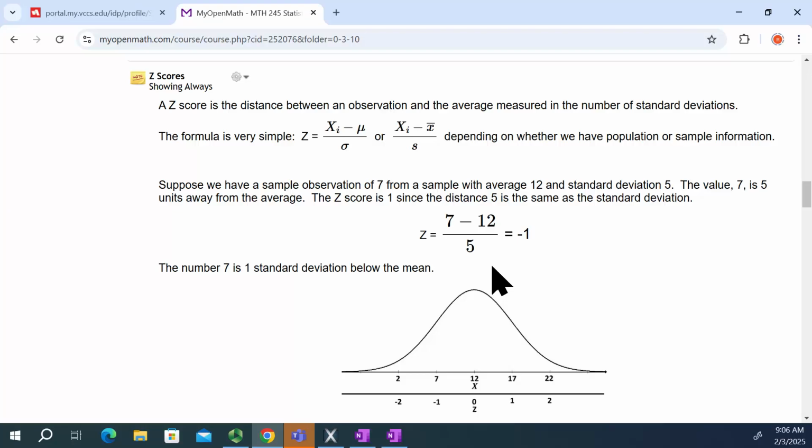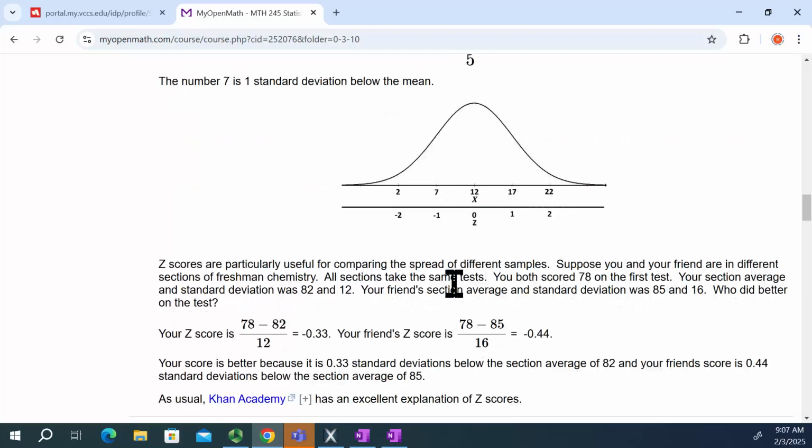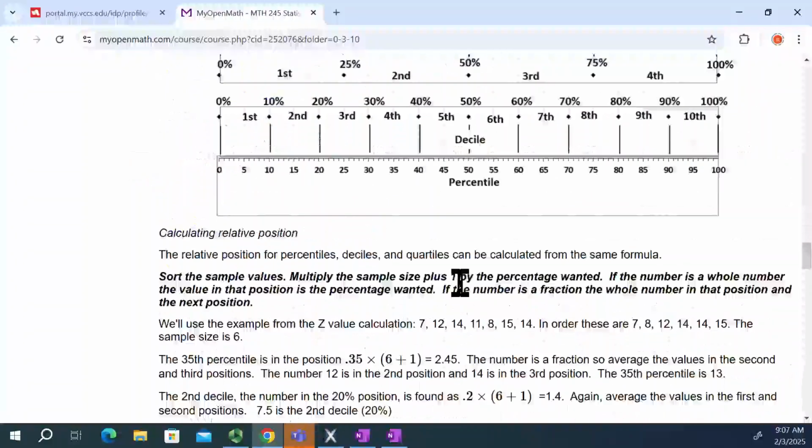So the standard deviation is the rule. If it's big, then -1 standard deviation down is a long way. So this is standardized values. That's what the z is. Right, so we can make bets on these things.